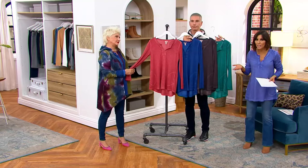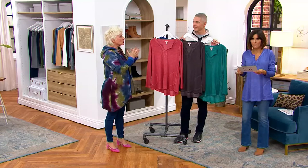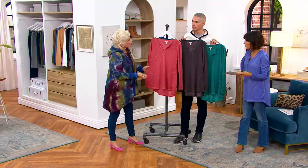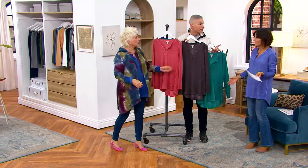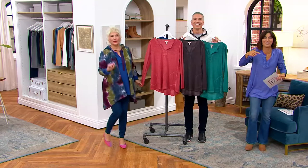Lori, you went with the satellite blue. Gorgeous — I love them all. But this is what I wanted to wear with our next favorite. I made an outfit, to be quite honest. I love all of these colors — there's nothing I wouldn't wear. If anybody wants amber, we also have a tie-dye hoodie to go with that — don't wait on amber. And don't you love this color? It's also kind of raspberry-ish. The highs and lows — it's like a NARS blush. You can't say the name of it on air — it starts with an O and ends with an M. Just say O a few times and you'll know what we're talking about.